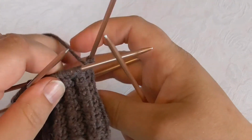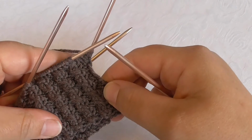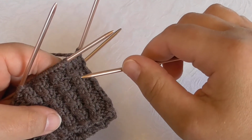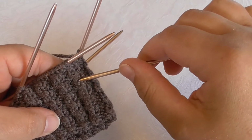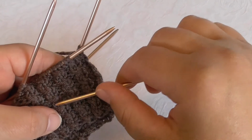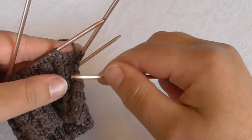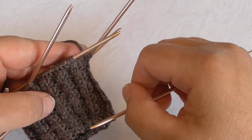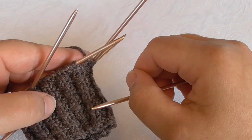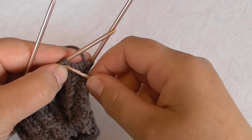And first you need to cast on a number of stitches that can be divided by 4, because we have a 4 stitch pattern, 2 knit stitches and 2 purl stitches, which are repeated throughout the round. And after having done the cast on, the 2 first rounds are done as knit 2, purl 2.